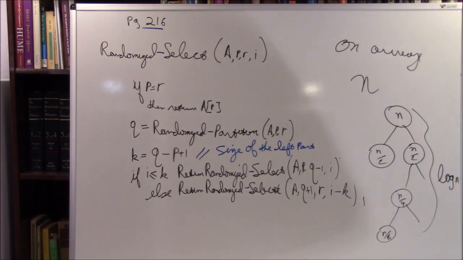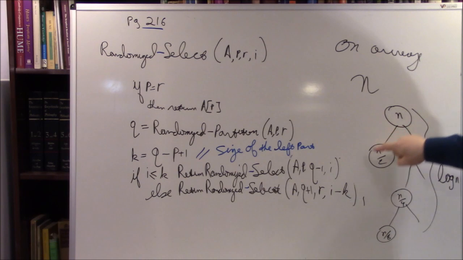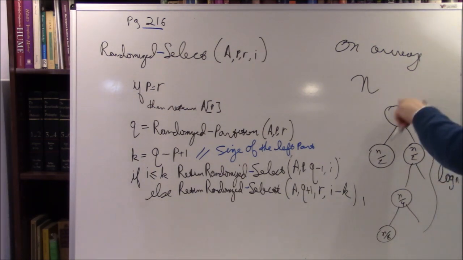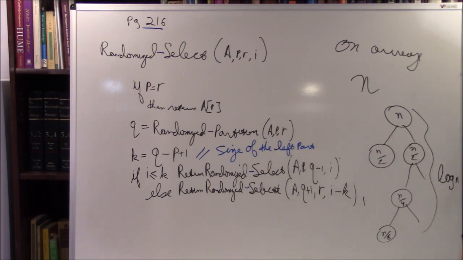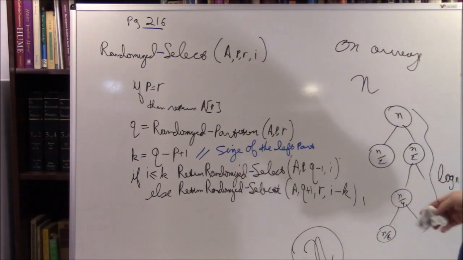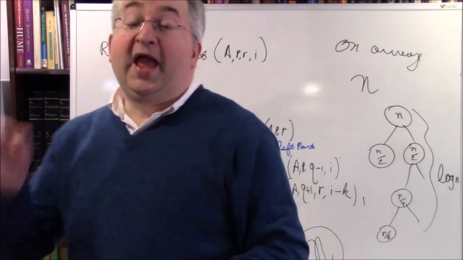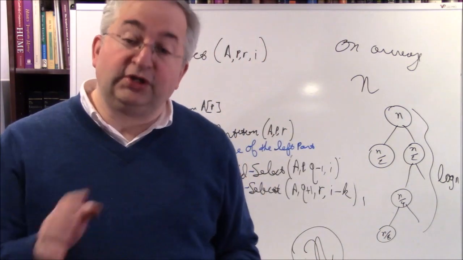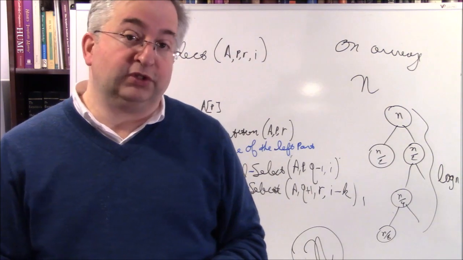Great. But notice here, in order to get this partition, you're doing n operations. Here, you're doing n over 2 operations. Here, you're doing n over 8 operations, etc., etc. They're getting smaller and smaller. And so it's not log of n times n operations. Each time it gets smaller and smaller. And the book goes through analysis and shows that on average, it's n operations. The entire thing. N operations is better than n log n. So on average, it works better than sorting it, which is very interesting.